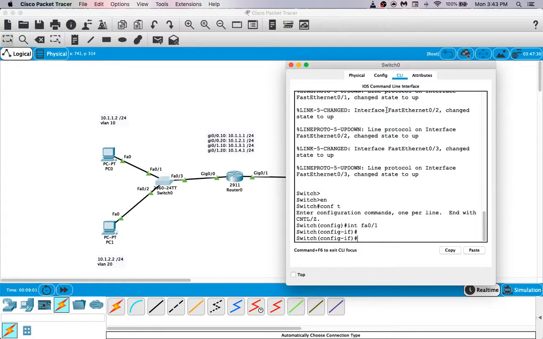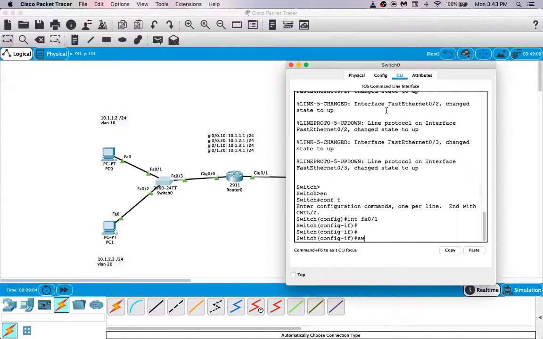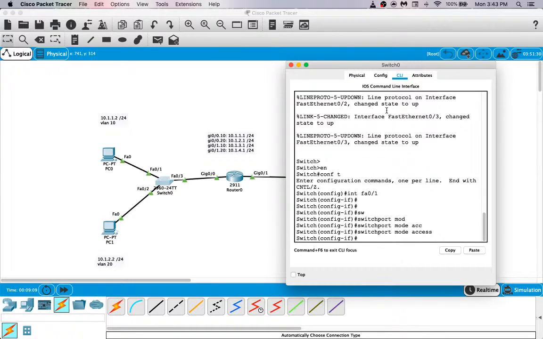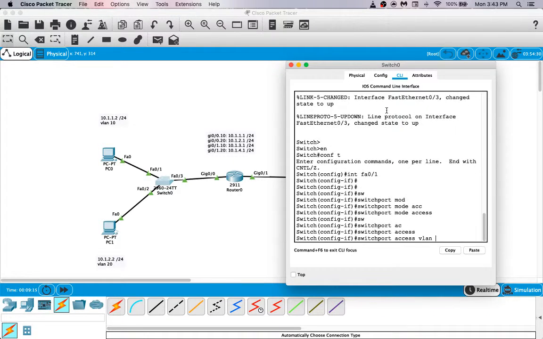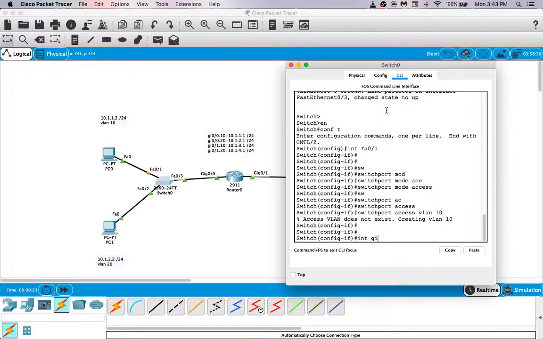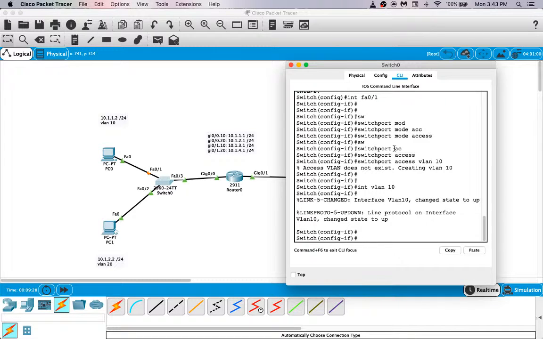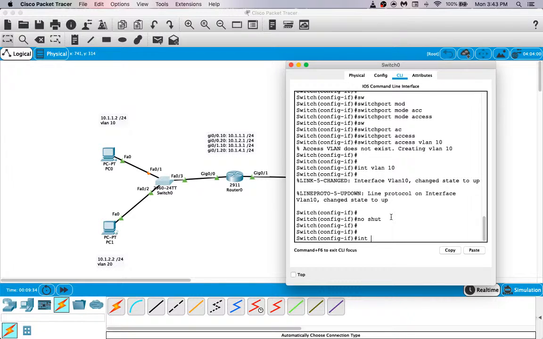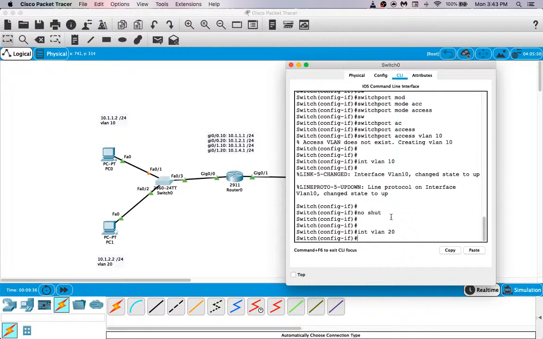So we'll go up the chain. We'll go interface Fa0/1, switchport mode access. That will enable the port as an access port. We'll go switchport access VLAN 10. I forgot, we need to make sure that the different VLANs are up.